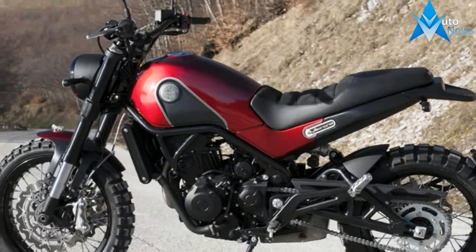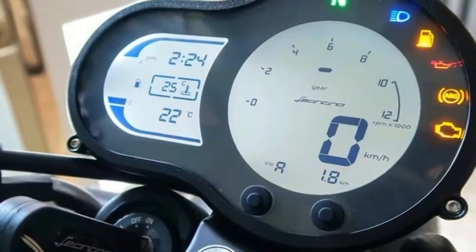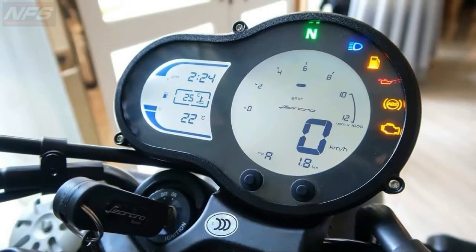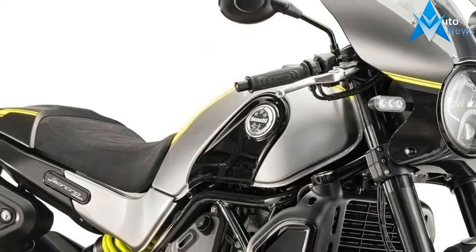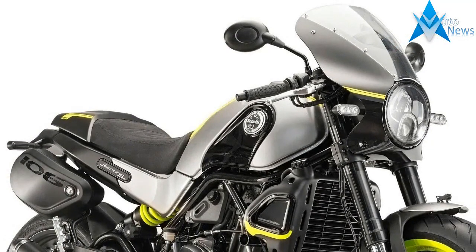The Leoncino 500 Sport gets a rounded headlight mounted in a dome, compact dummy and dynamic tailgate, to add to its sporty appeal, along with a stylized lion on its front mudguard and a rigid luggage compartment with lock. The bike sits on 17-inch wheels fitted with 120/70 R17 and 160/60 R17 tires, and gets adjustable suspension and an ABS system.